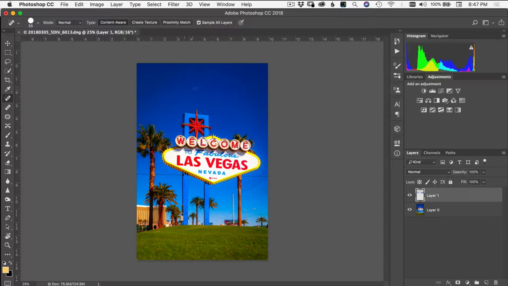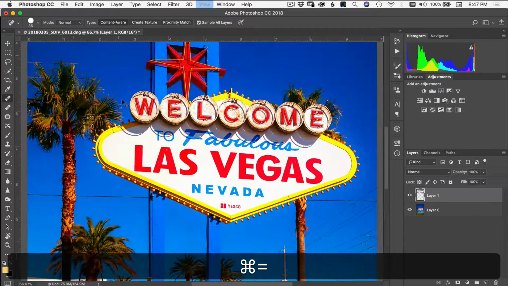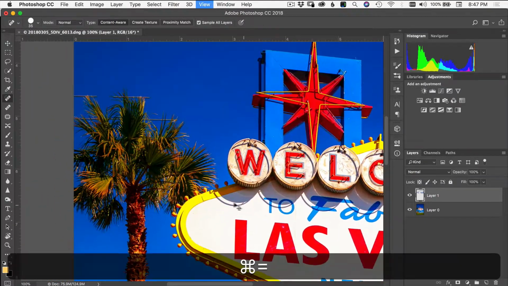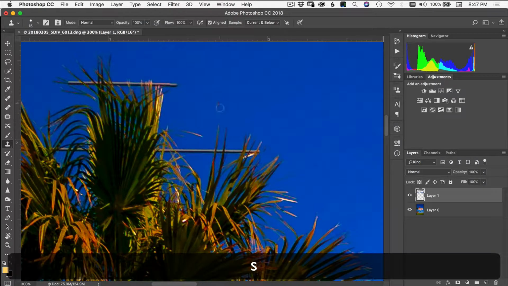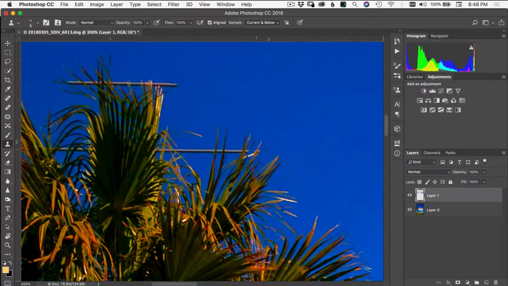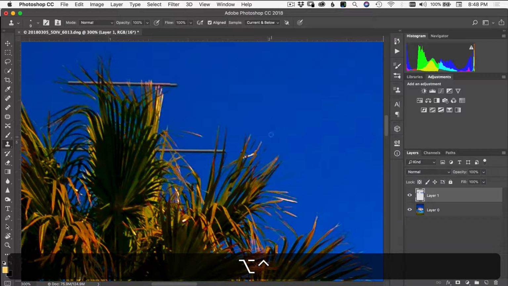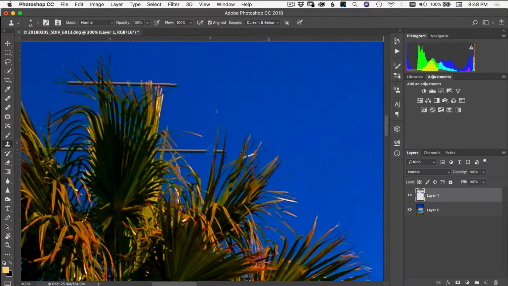And as you can see, it's already starting to look better without all those power lines in there. So next I want to go in and clean up a little bit around the trees here, where the power lines are running through the trees. To do that, I'm going to go back and get my stamp brush, make it a little smaller. Again, I'm going to just sample the blue sky and just kind of paint in between the branches here and get rid of the power lines there. Also want to make my brush have a softer edge to it.